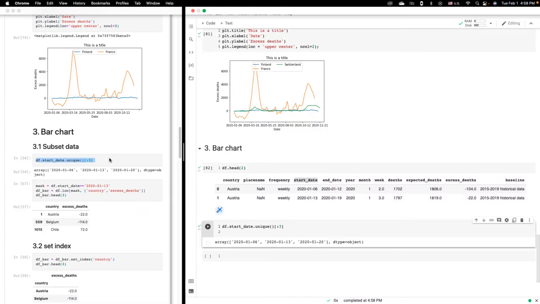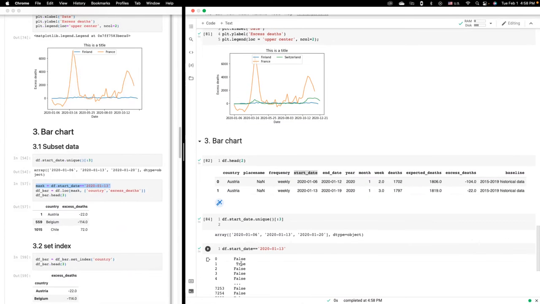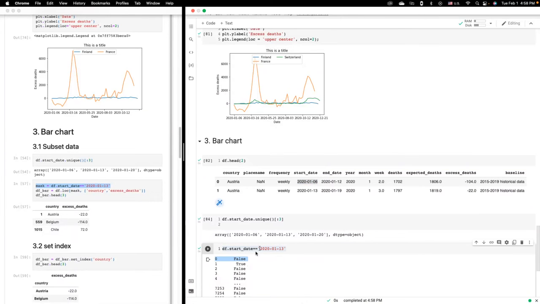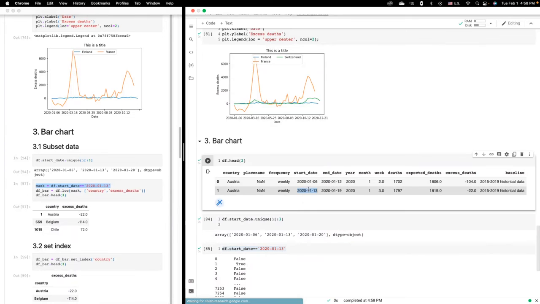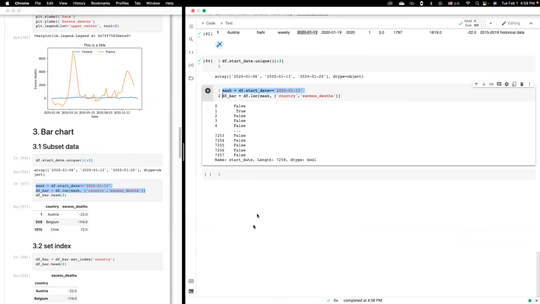And so what I ended up deciding is that I want to grab only the start date that is equal to 2020-01-13. So I'm just creating a mask. And what is that mask going to tell us? It will be true for all of the rows that are of this start date, right? So you can see here, this is January 6, 2020, which is not what we're looking for. And as a result, it's false. 2020-01-13, that's this, and it's equal to that, so it's true, okay? So that's all I'm doing there. And then I'm just creating a mask. So that's all I did here is just create a mask.